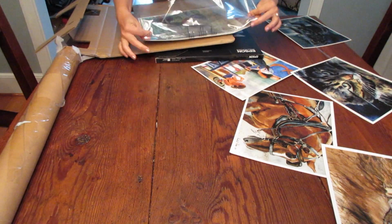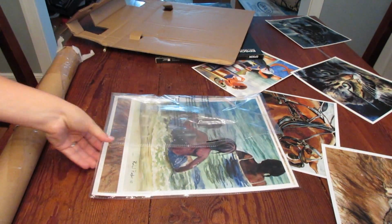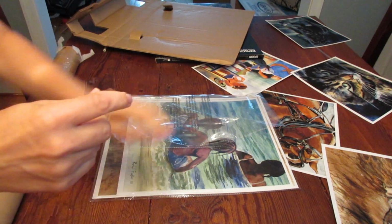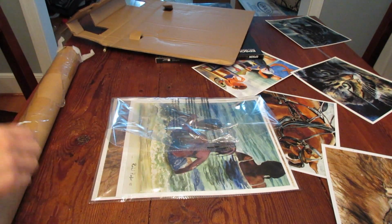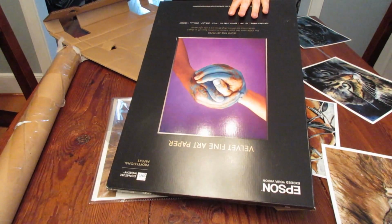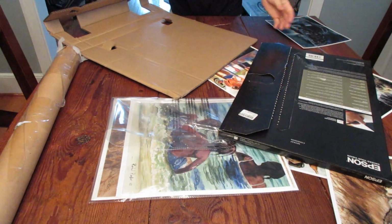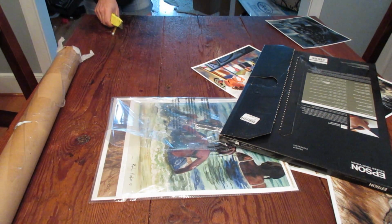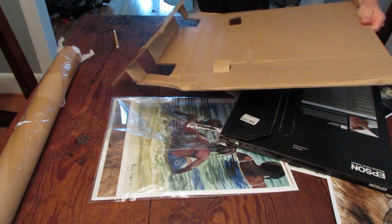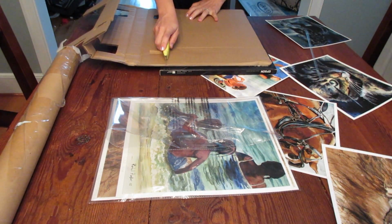And I'm gonna fold this over. And I'm just gonna put a little bit of tape on here just to attach it, okay? And then this is the box that I'm gonna use. It's a box that my art paper comes in, and I have a ton of these, so that's a lot of free cardboard that's great for shipping. And then I'm just gonna put another piece of cardboard in there. I'm gonna cut this bigger piece down to fit in here just so it has some extra rigidity. I don't even know if that's a word, but we're gonna go with it.